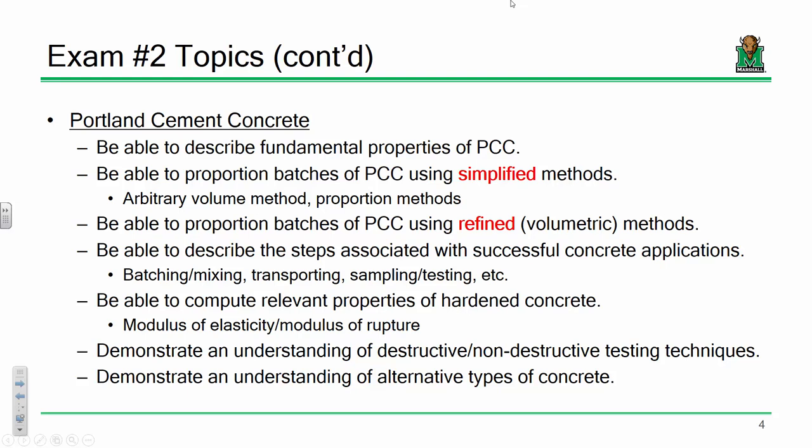Let's take those cylinders that we tested in the lab. You all have the data from the cylinder tests in order to determine the compressive strength, but we didn't do a beam test yet. What if we never did a beam test? How would we determine the modulus of rupture? Well, we couldn't determine it from experimental data, but we could predict it using the compressive strength, okay?